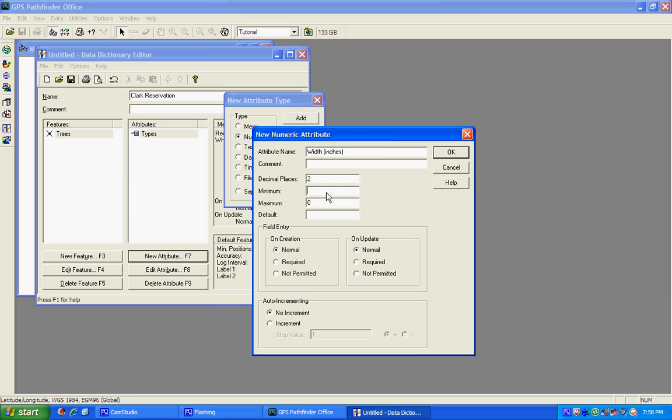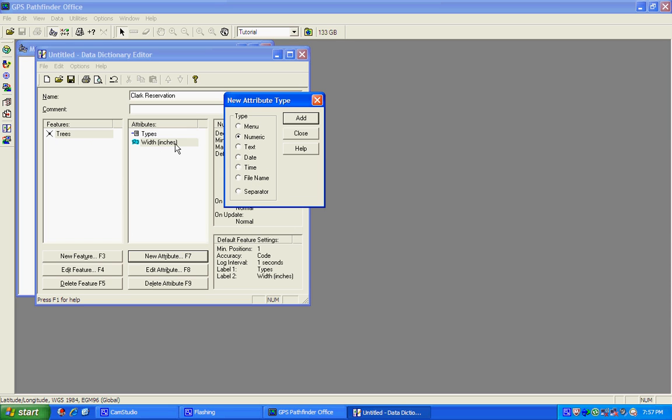And then for minimum, you want to choose something small. For this, I'm just going to put 1. And then for maximum is important. You want to choose a number that you will never need to exceed. So I'm going to put 10,000 because I know that's a number that I'm not going to need to go past. You also have to pick a default. If there's something that you know the general average is, you can leave it that. But if you're going to always change it, you have to put something. I just put 1. Then you just click OK. And it appears down there.